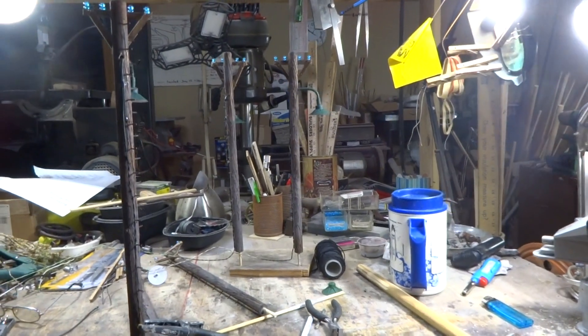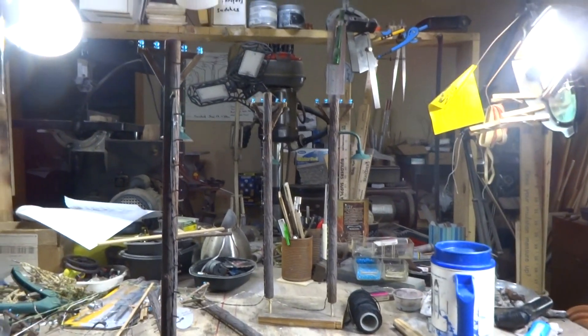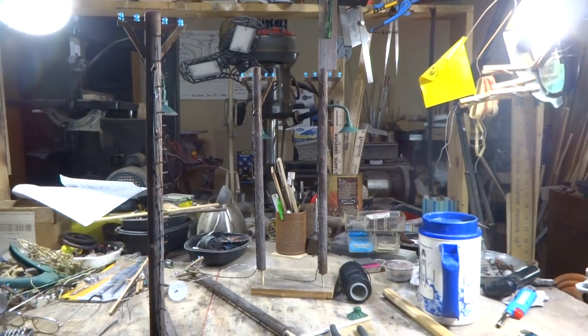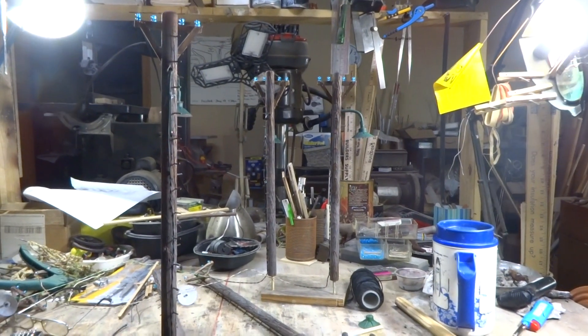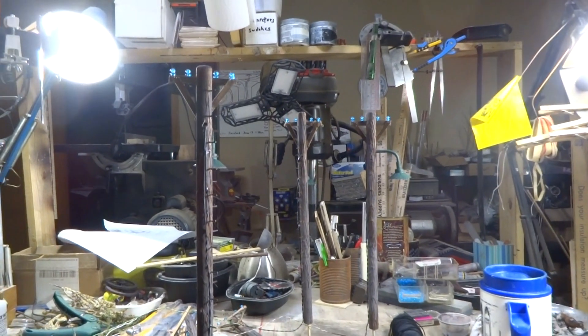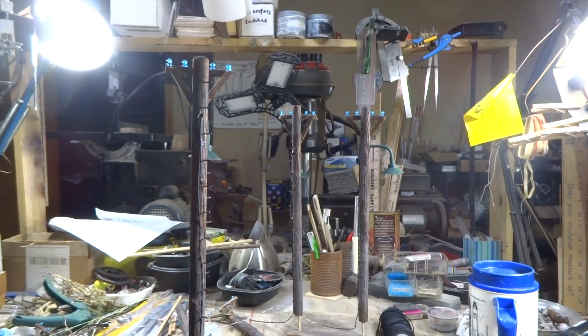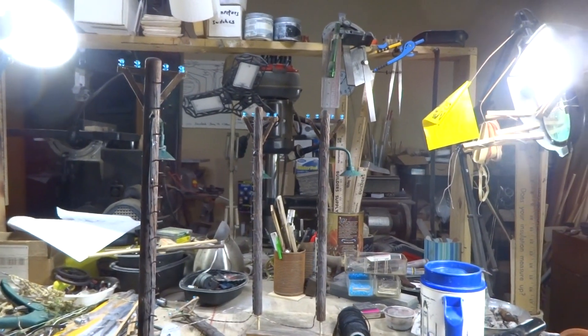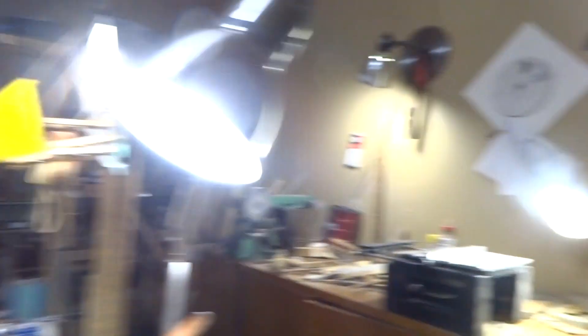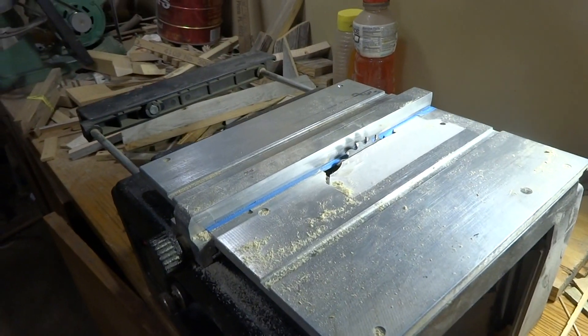I'm stringing them up with the power lines and I want them to look really, really authentic. Now here's an update: if you want to put your lamp post on your telephone pole but you don't want your wires to show, here's a very advanced trick. You have to have one of these little table saws or something equivalent to it.